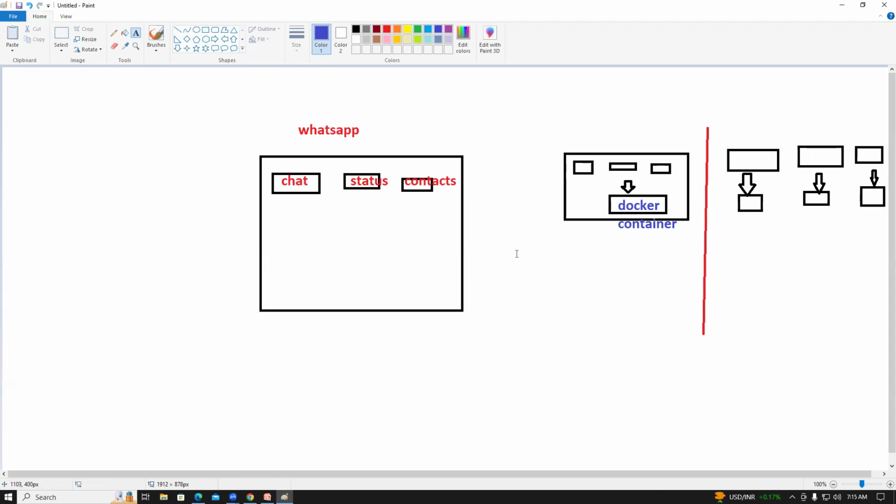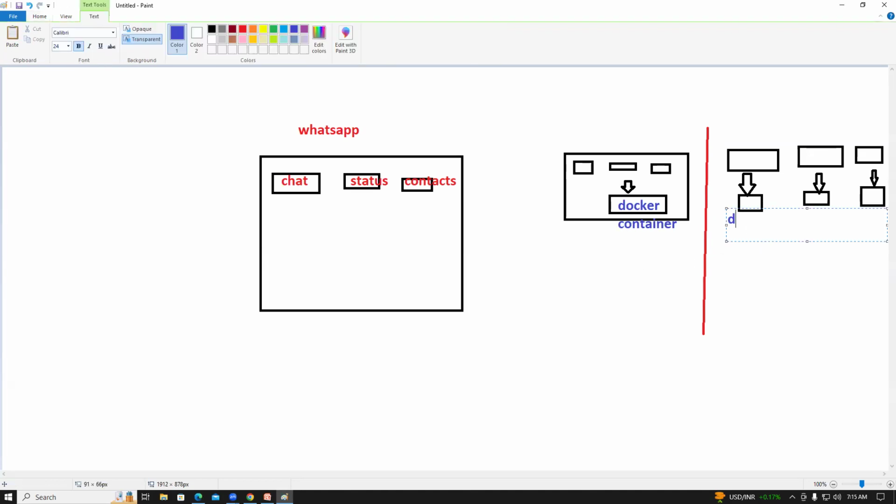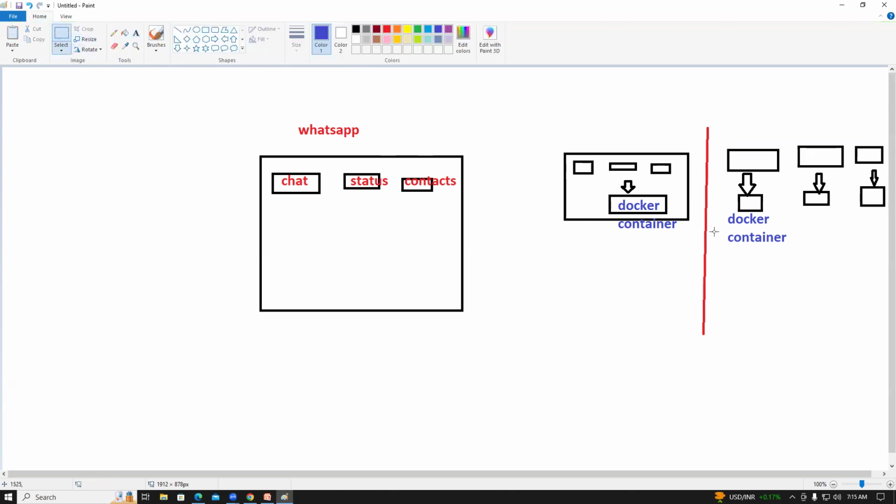This is also a Docker container. This is also a Docker container. So this is a monolithic.